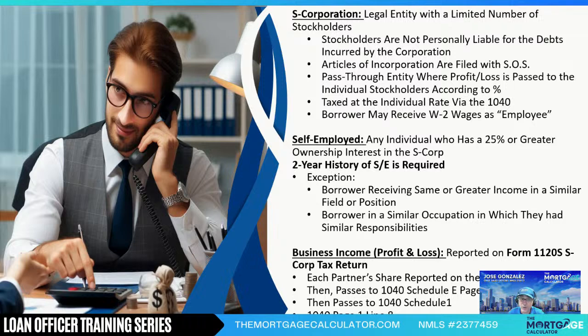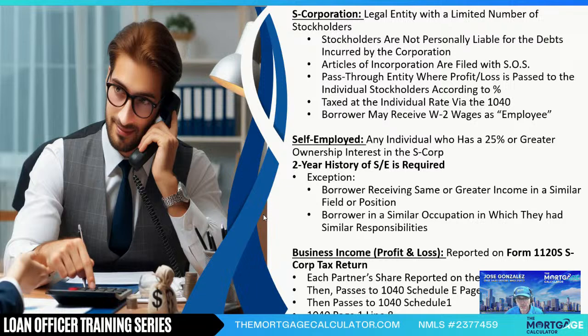And also to note that if you see a 1040 with a Schedule E, page 2, and there's a corporate entity on there, now you've got to start asking for additional documentation, because there's a good possibility that your borrower owns at least 25% of something or more and is actually self-employed.